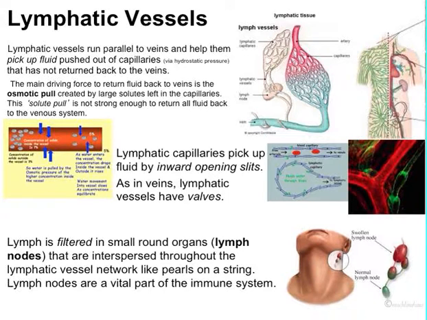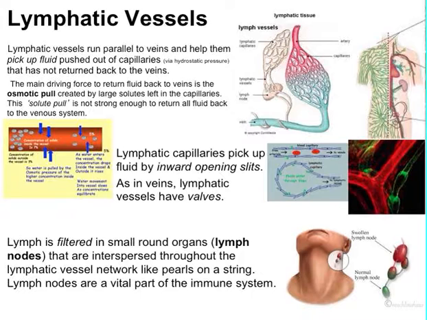Then the lymphatic vessels run parallel to the veins and help them pick up fluid that is pushed out of the capillaries and has not returned back to the veins. Because the main driving force of return of fluid back to the veins from the capillary bed is the osmotic pull. The osmotic pull is opposing the hydrostatic pressure. As the blood comes down to the capillaries, the pressure is what pushes the fluid out of the capillaries, and then the osmotic pull will bring the fluid back.